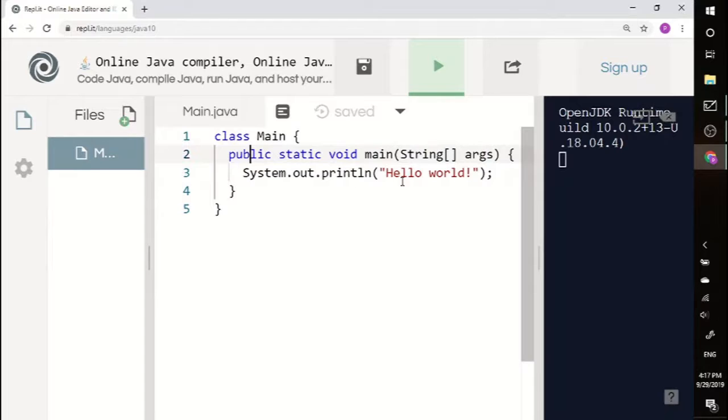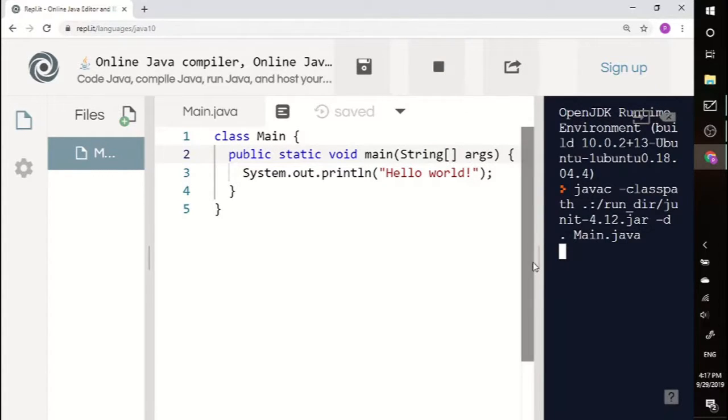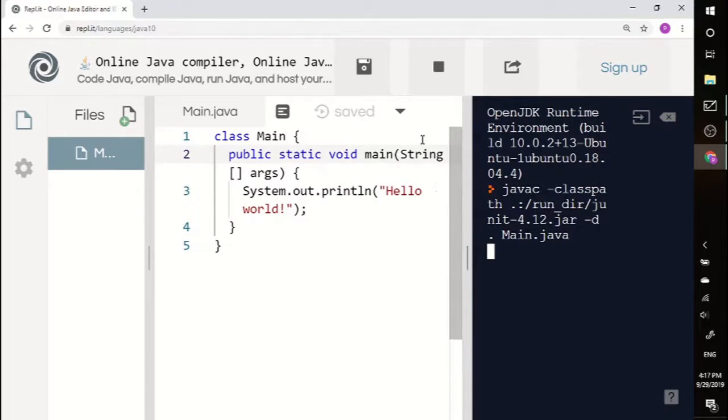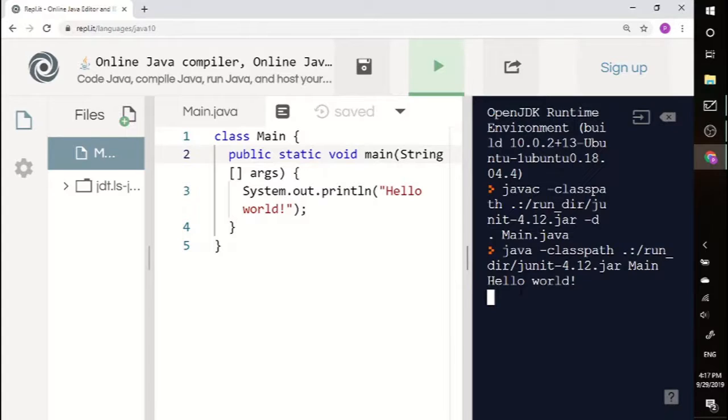Under that, it's going to display hello world even before we type anything, which is pretty convenient. And when you click run, it is going to compile the Java code and display hello world, which is great.